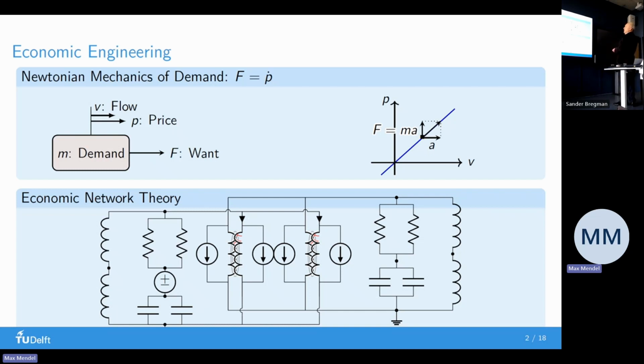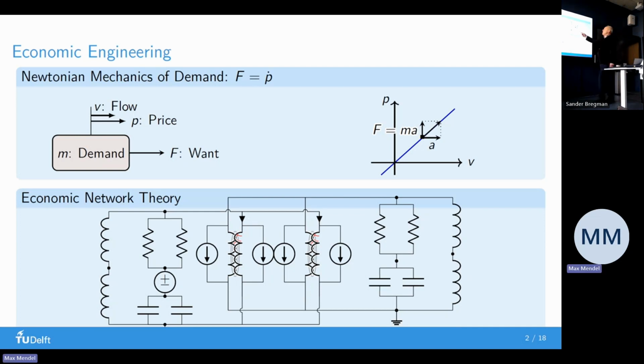And what is the economic concept of force? We call it a want or a desire, or in Nederlands een behoefte. What is that? Well, if we follow Newton, we'll just say this thing is forcing the price to change. So if I want something, I'm going to be willing to pay more for it. And that's Newton's law right here. I want something, I'm going to pay more for it. That's the whole idea.